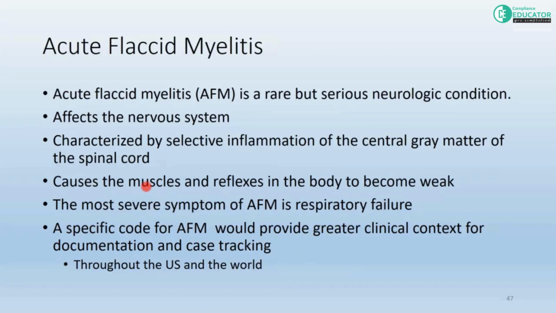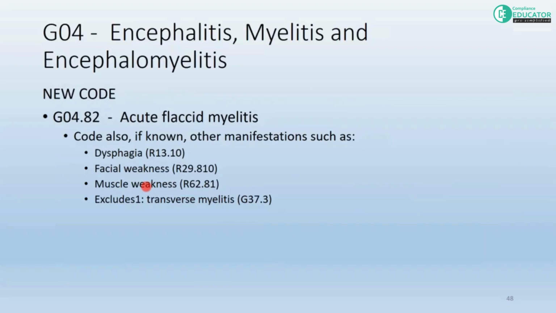Acute flaccid myelitis, as you see, is a rare but serious neurological condition. They are doing research all the time, and they're trying to better allow for a standardization of the comparisons that they can make. So what they have is a new code, and then instructions, as I said, and we'll see a lot of that this year with code alsos.